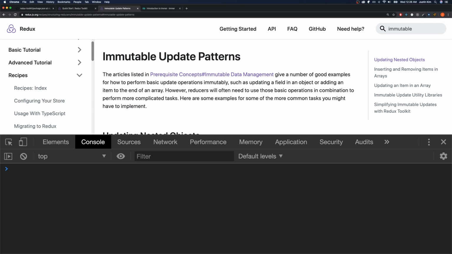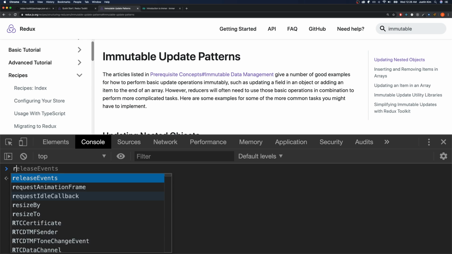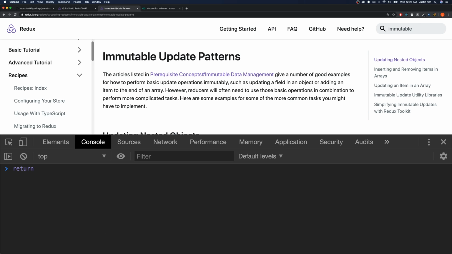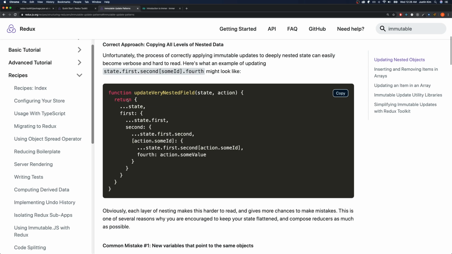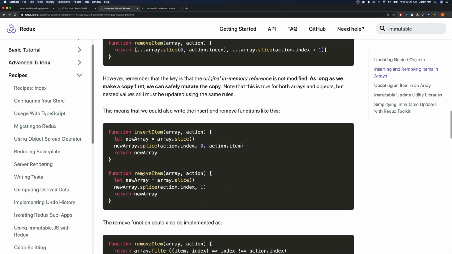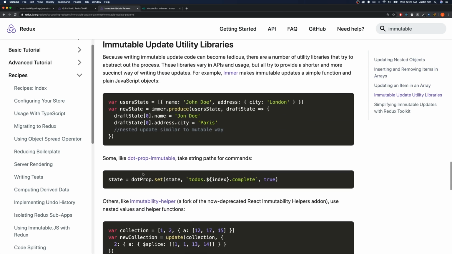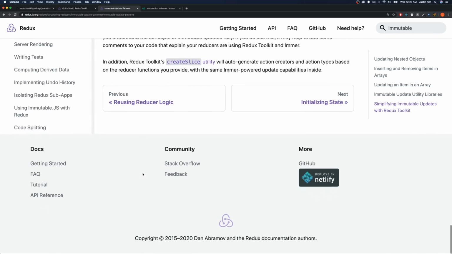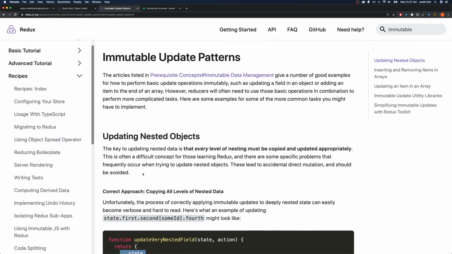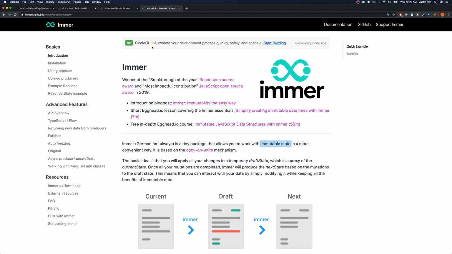So the only way we could have updated our state immutably was within our reducer, we return the new state. So we spread our old state, getting all the elements from our old state, and we just add the new element that we want to add. So we had to do all of these loop arounds. This is a pretty easy example, but there are nightmare cases. And this page kind of shows you all the crazy stuff you have to do. Look at all these spread operators going on here. And this page pretty much gives you all the hints, all the tips that we should do for these complicated update logic. However, this Redux Toolkit comes with Immer.